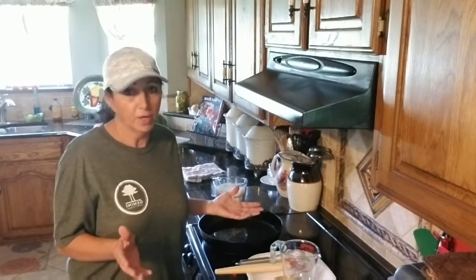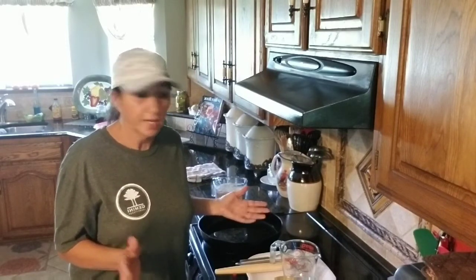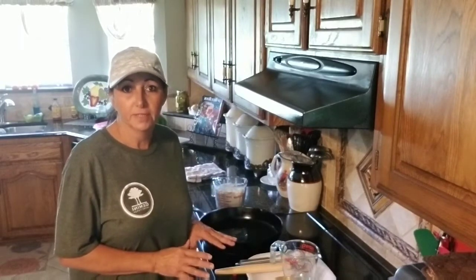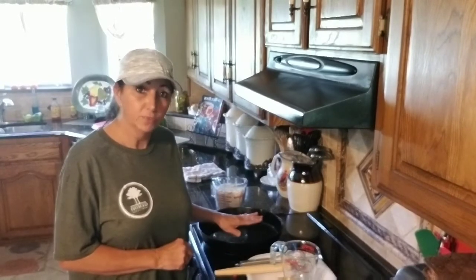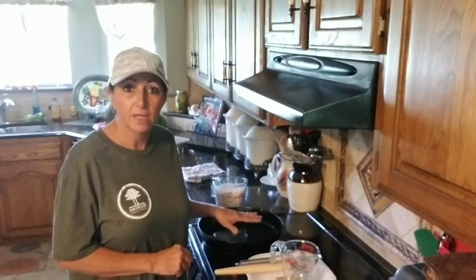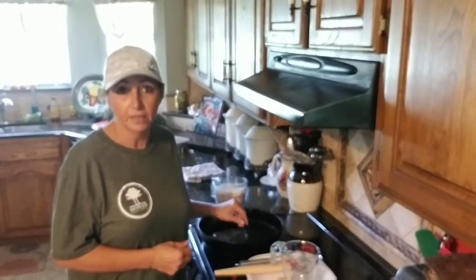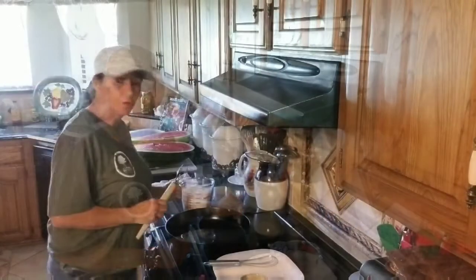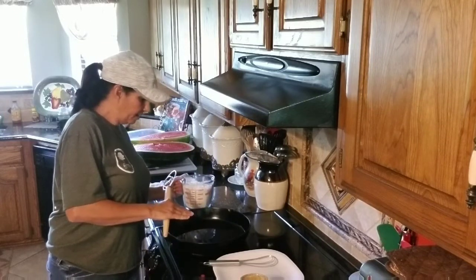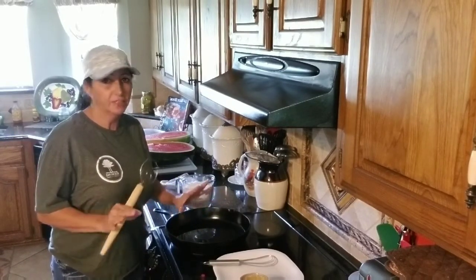This takes about 30 minutes, but you're not doing anything but basically blending it in and letting the oven do the work for you. Since it's two cups of oil it'll take a little bit on low heat — you're not trying to scorch the oil. I think we're right where we need to be; I can feel just a little bit of warmth when I hold my hand over it, and that's all you want.